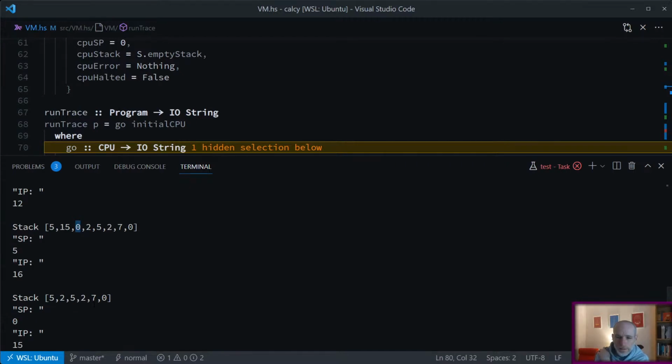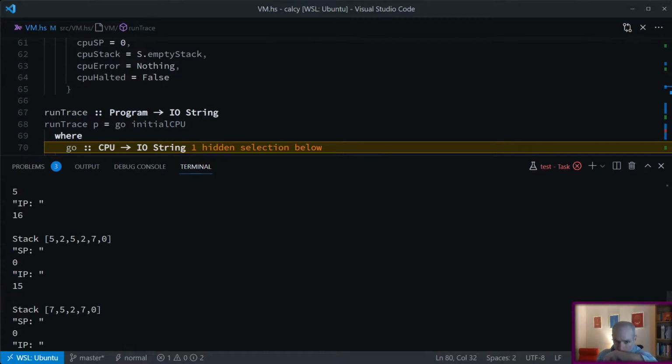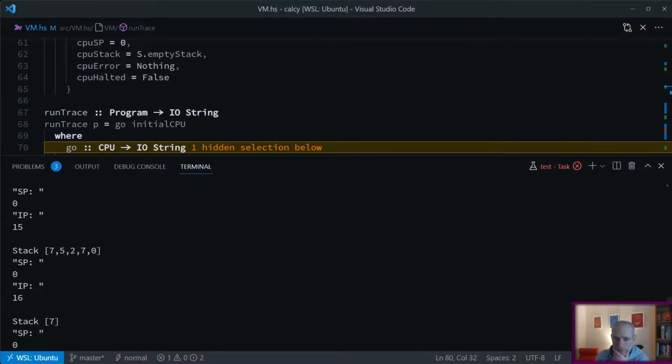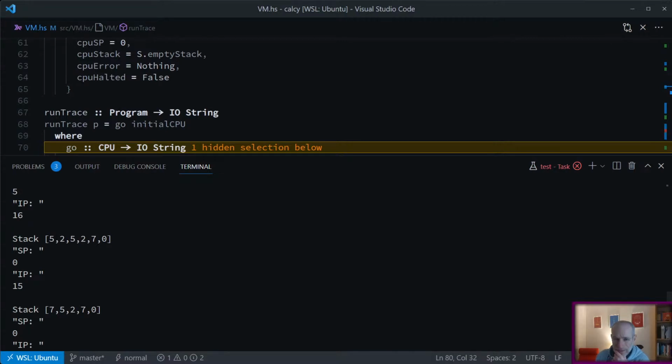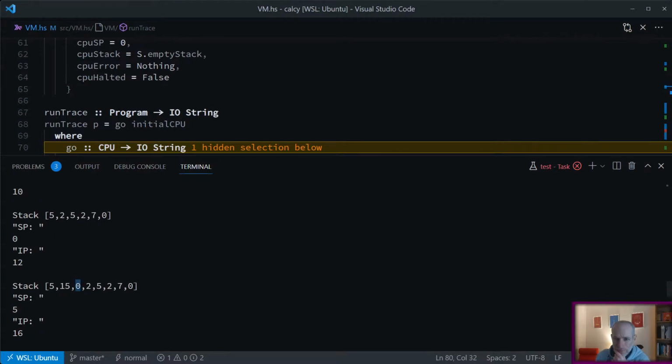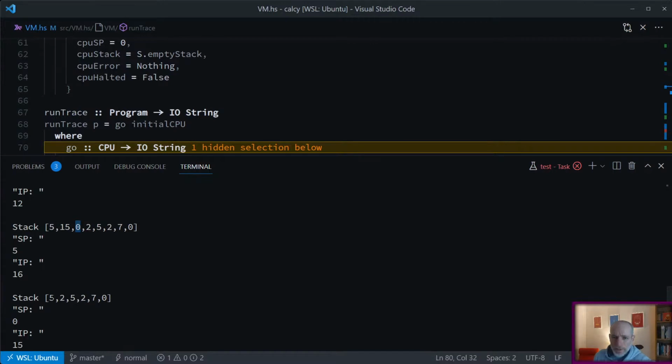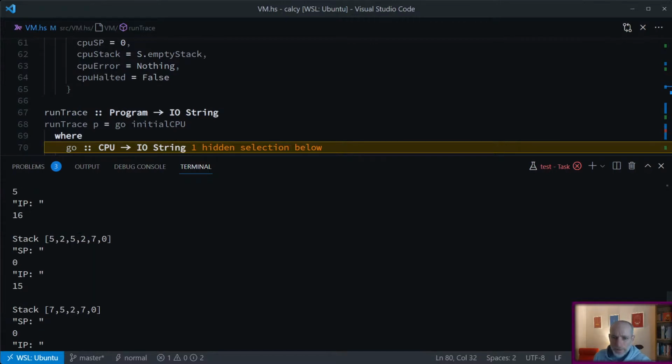Then what happens next? It looks like it's done a return. It's too early. I'd expect it to push 2 onto that and then add them together. It doesn't seem to be doing that.